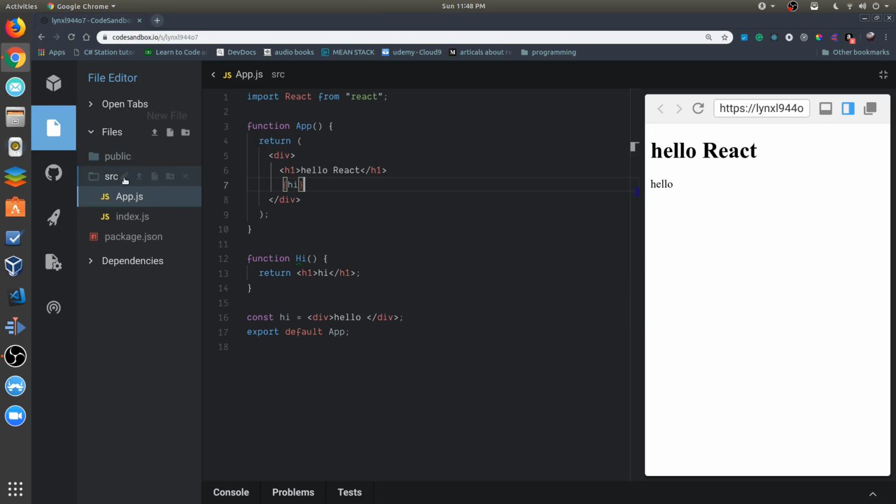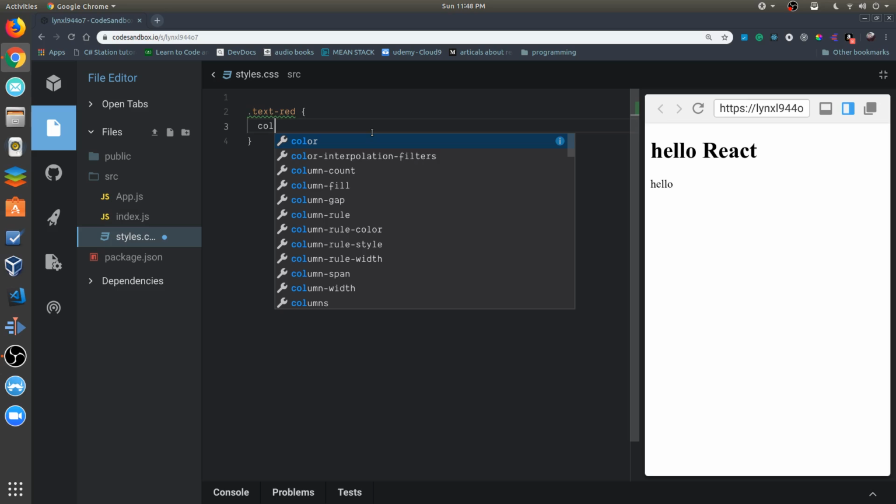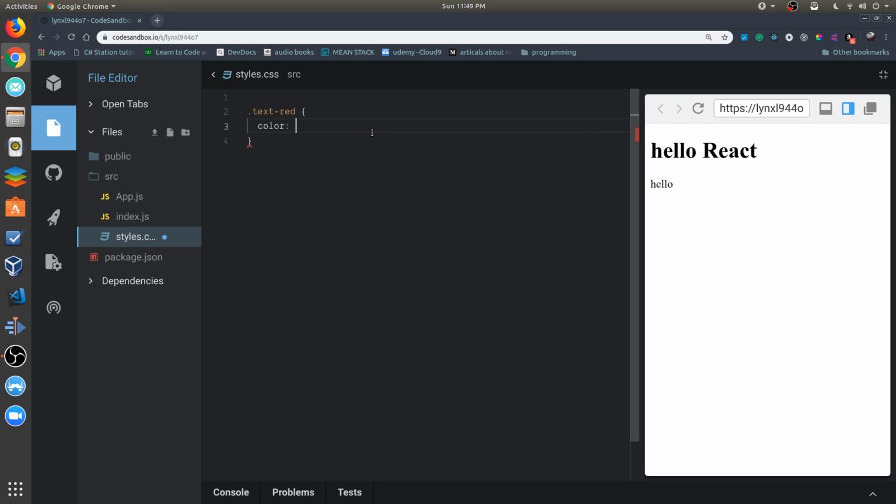Okay, so now let's create some styles and style our component. To create some styles, let's create a new file called styles.css. It's a normal CSS file. And over here, let's create some CSS classes. Let's say text red, and this is going to color the text red.